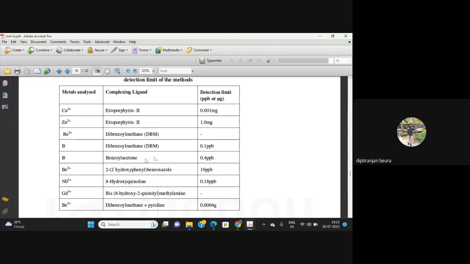Ma'am, I get confused somewhere about the conjugation in both scenarios. In a chromophore we also have extended conjugation. The chromophore is a functional group which is attached to a molecule. Yes, it extends conjugation in the molecule, but that molecule can be fluorescent also. Yes, ma'am, I was confused in that aspect. That can be fluorescent also, but it is not always that it will be fluorescent.